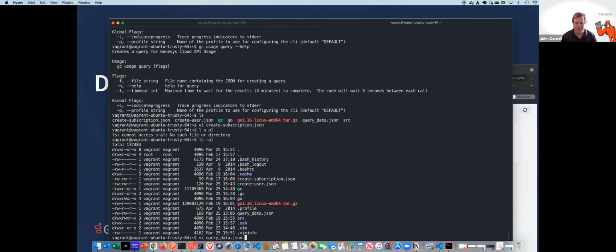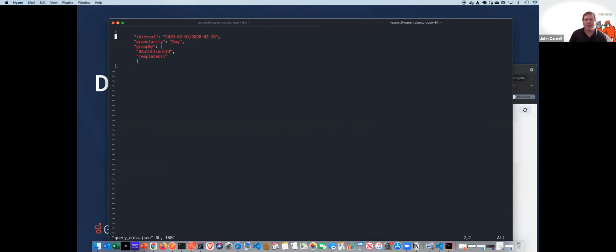Let's look at this. Sorry about that. This is basically a command to say we want to see all of the data broken out by day for our HTTP calls to the public API, starting on February 1st and ending on February 28th. And we want to group that by the OAuth client ID and then the endpoint that was being used.